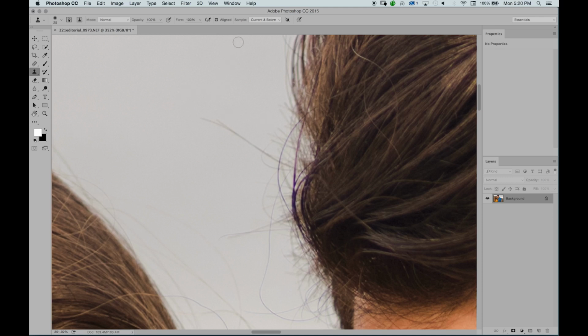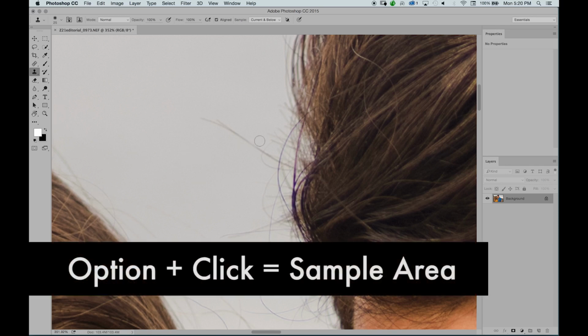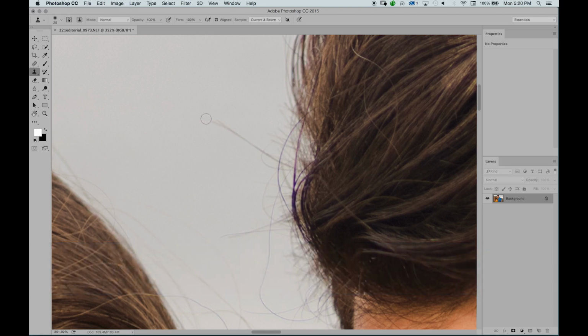This is where the clone stamp tool really comes into effect. Once you have it selected, we're going to be using Option or Alt to sample the area we want to copy and where we want to paste. So let's say we sample the background: we hold Alt, click once on the background, let go of Alt, come over this flyaway, click again and start brushing.